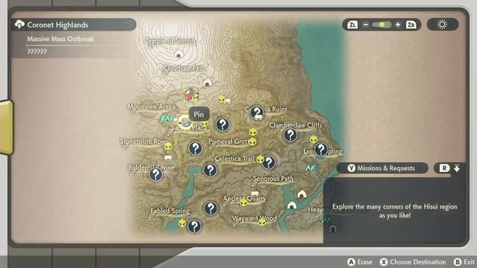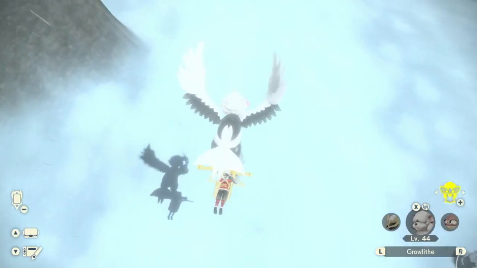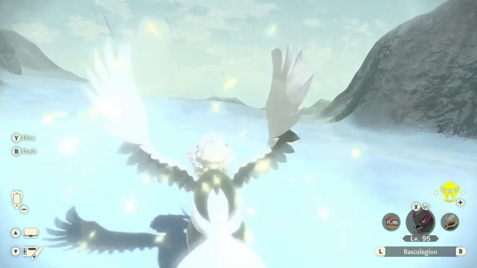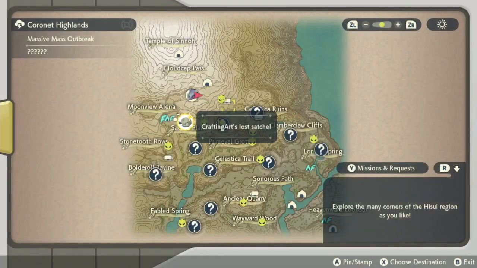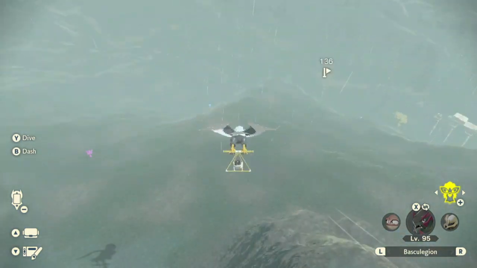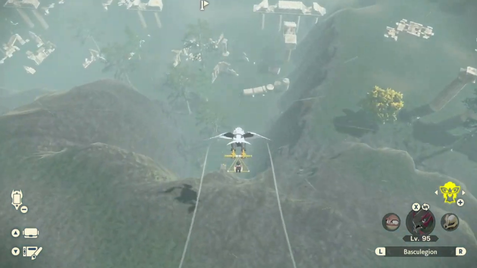We've got some Rhyhorn, but we might come back to the Rhyhorn. I have brought a Basculegion for that very reason, because with water type, rock and ground types are easy enough to take out. So, having said that, who knows? We might get one today. I don't know.